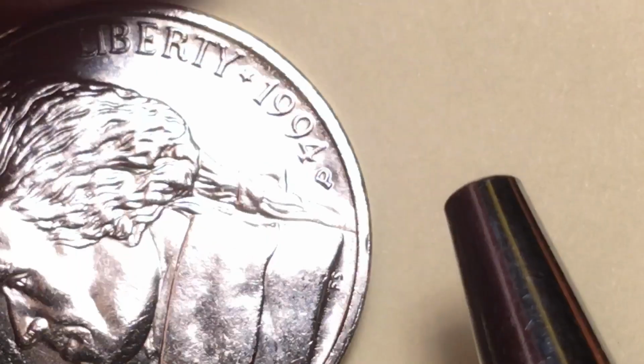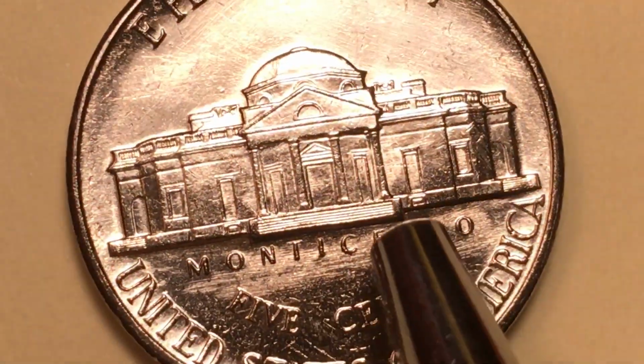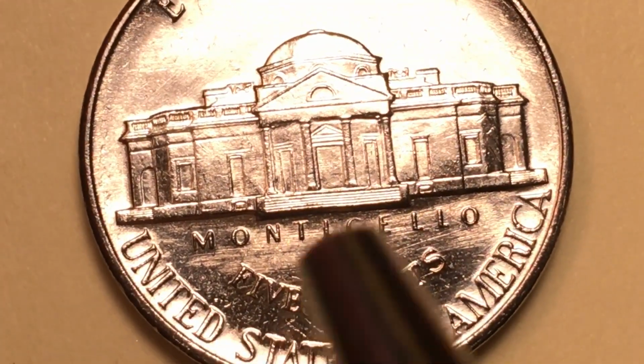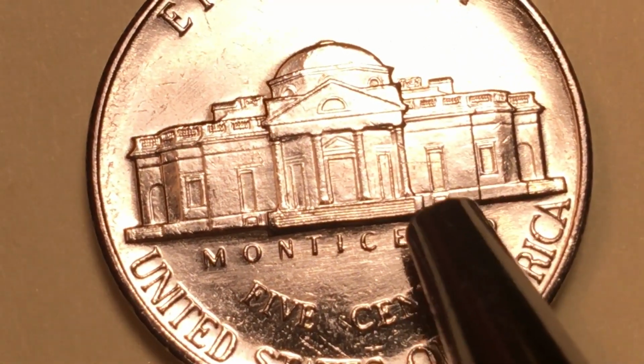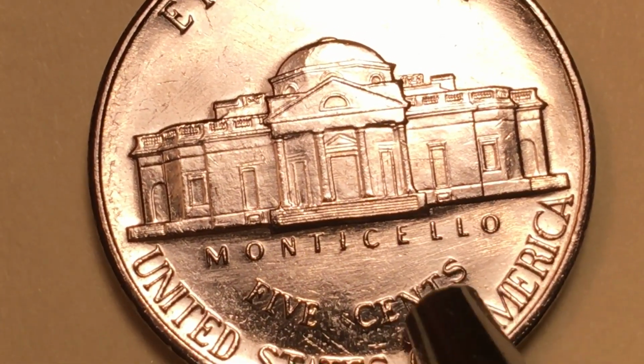1994 Philadelphia coin. This is from the mint set version. And so that's why you can see it, because it came straight out of the mint. But you can also see that even though you can see the steps, you see a scratch that goes across all the way there, a scratch there. These just got worn. You can see the outside of the steps. That's really important.